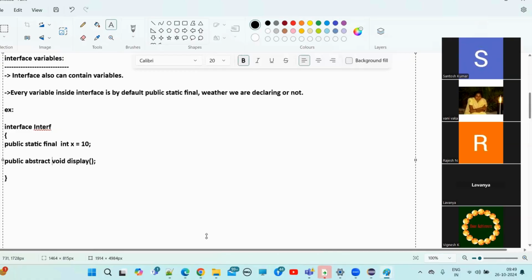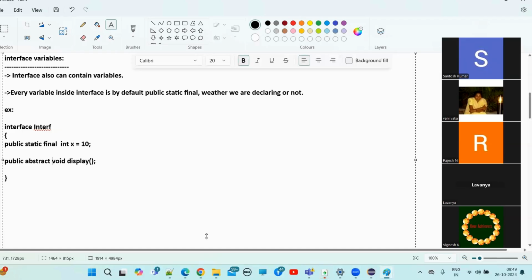We cannot access it. Why? An interface means we cannot create an object. If we are not able to create an object, then how can we access an instance variable of that class? We cannot. Come on, guys, you should tell all these things. We completed all these topics: what is an instance variable, what is a static variable, how to access an instance variable, how to access a static variable. We spent almost three or four hours on it at that time. I don't know why you guys are not talking here.